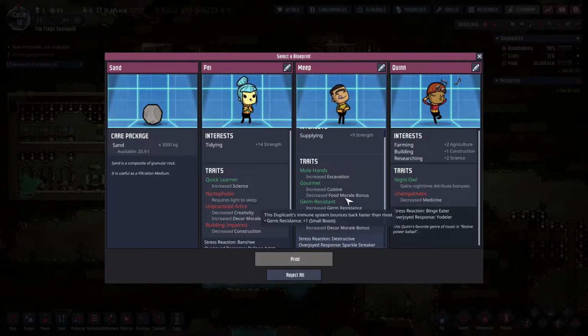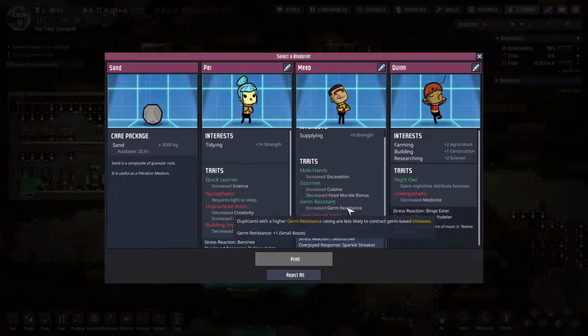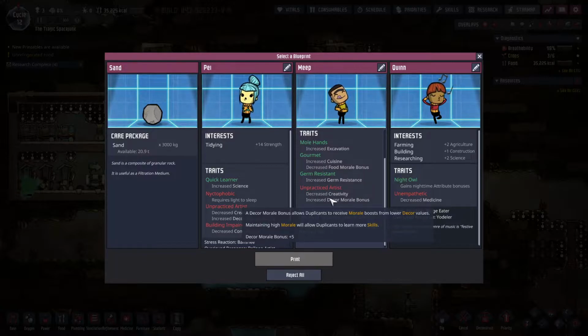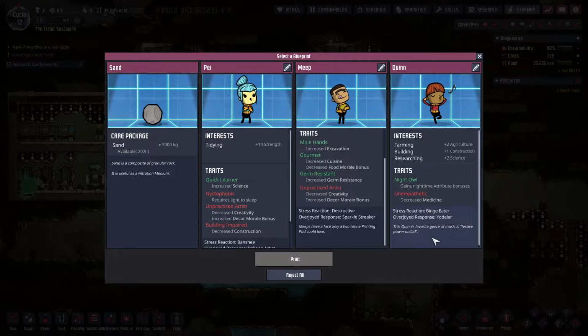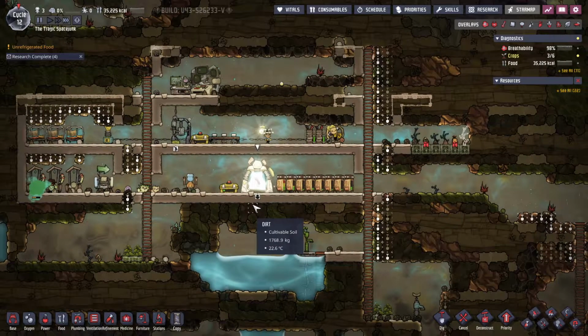Increased excavation, increased cuisine, decreased morale food bonus, not great. Increased germ resistance. You also don't have any kind of creativity stuff. You have agriculture. You're destructive, you're a binge eater. Not a fan of either of those. Yeah, I think we'll just go with the sand for now, just because the other options aren't really that great yet.